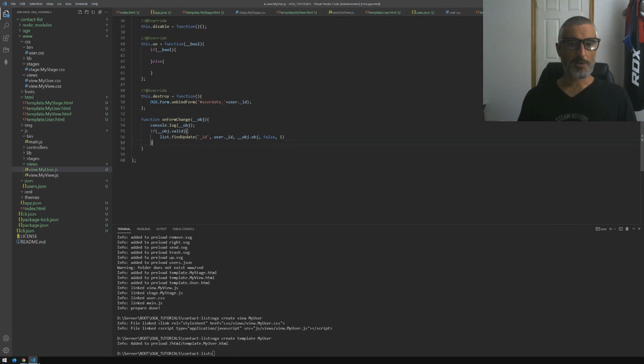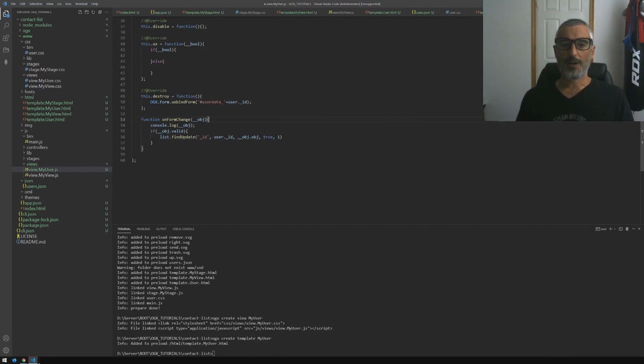Then we're going to do false 1. So what happens here is within this list we're going to find this user based on its ID, so ID user ID, and then you're going to replace everything that's in object. False means that it's not strict. True means strict.